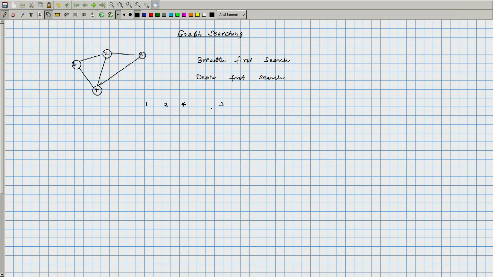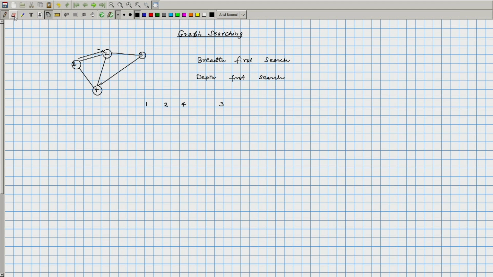Whereas, if you list it as 1, 2, 3, 4, you have gone from 1 to 2, from 2 you could go to 4, from 4 you could go to 3. But there are examples where these two searches return different orderings. So, let us look at this more formally.